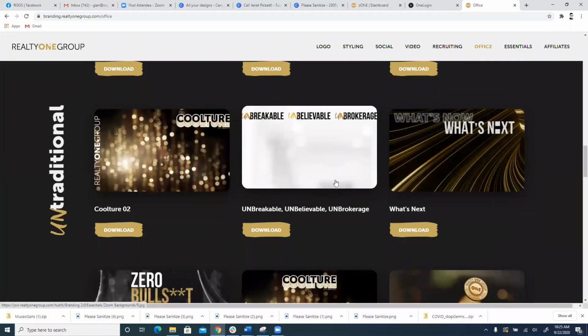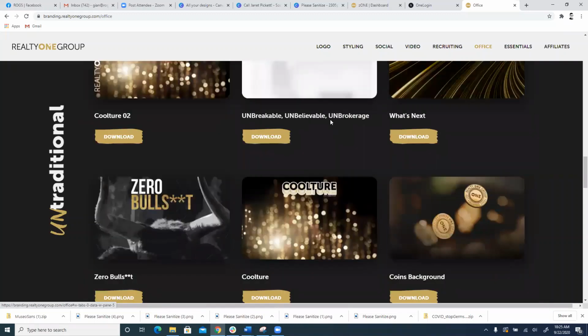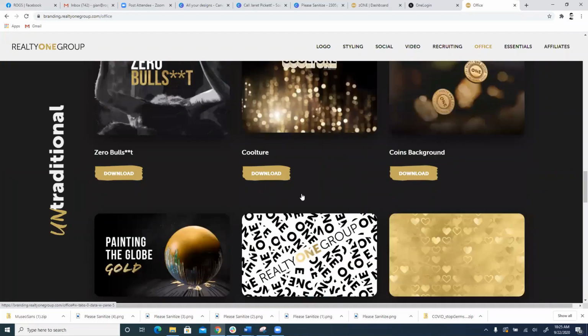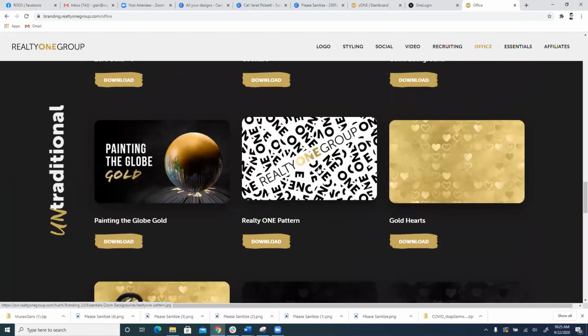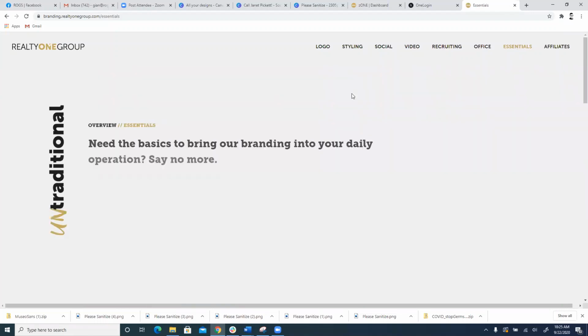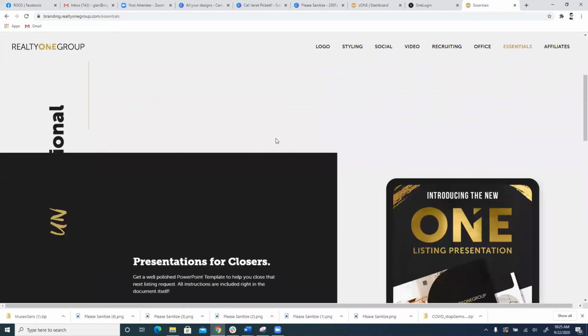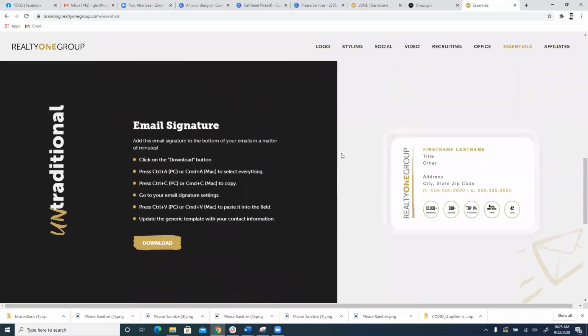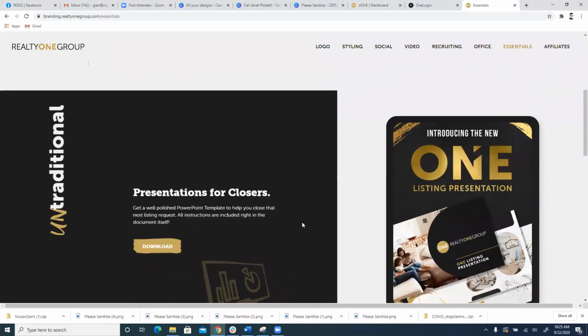So it does say Zoom background. These also make for good banners, be it for your website or Facebook as well, because they're pretty wide and they stretch across and they're cropping very nice. So you can use that as well. I'm a big fan of the tape too. It just really stands out. And then here we have Essentials, which is going to be just some more branding. And this is where you get the listing presentation right here, but that's for another day.